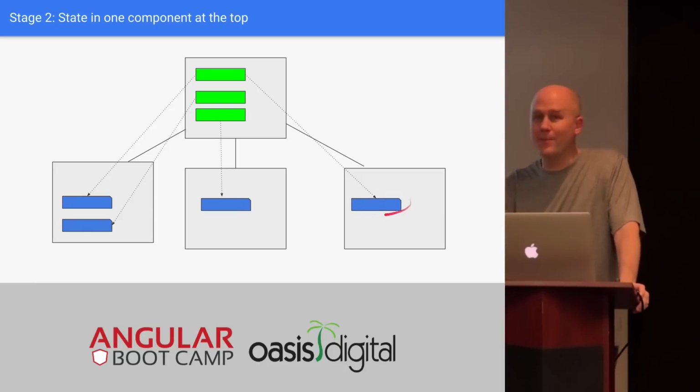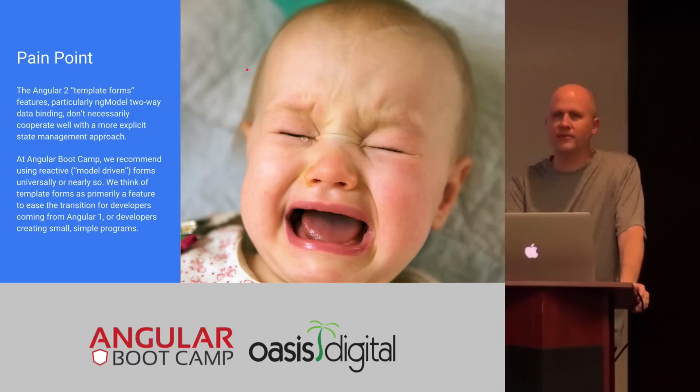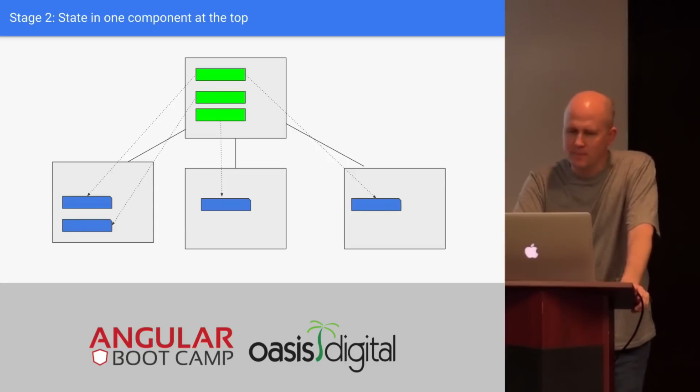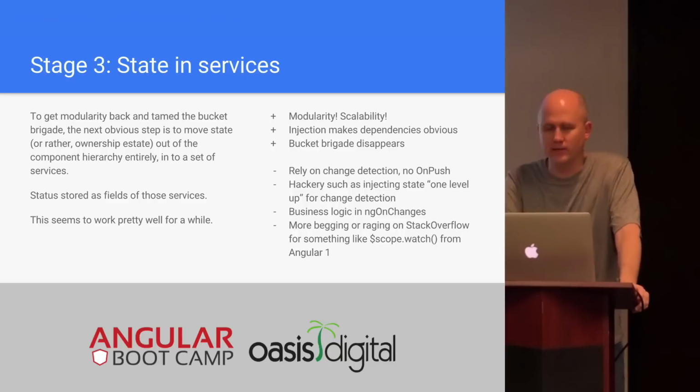So if you do a two-way binding to one of those, you end up with hackery like, well, we know that sometimes this local value will get overwritten, so let's do some change detection and then call an event to sometimes try to catch that and write the value back up here. And that's what I describe as the pain point you hit when you use NGModel. It does not scale well to complex things.